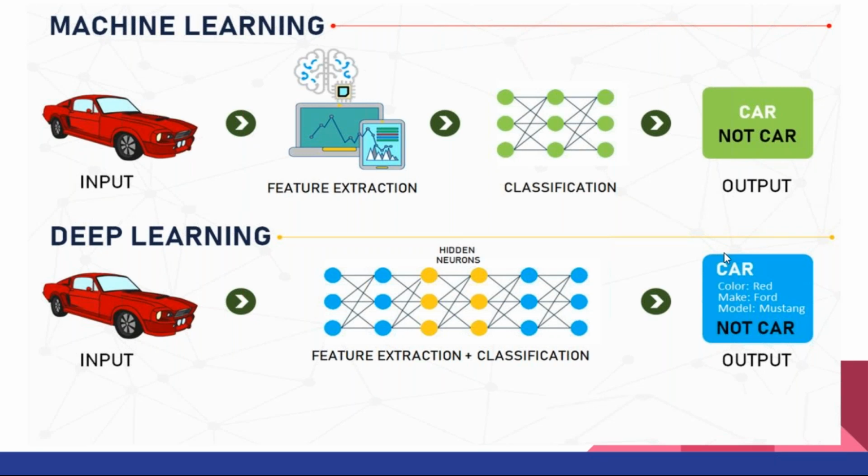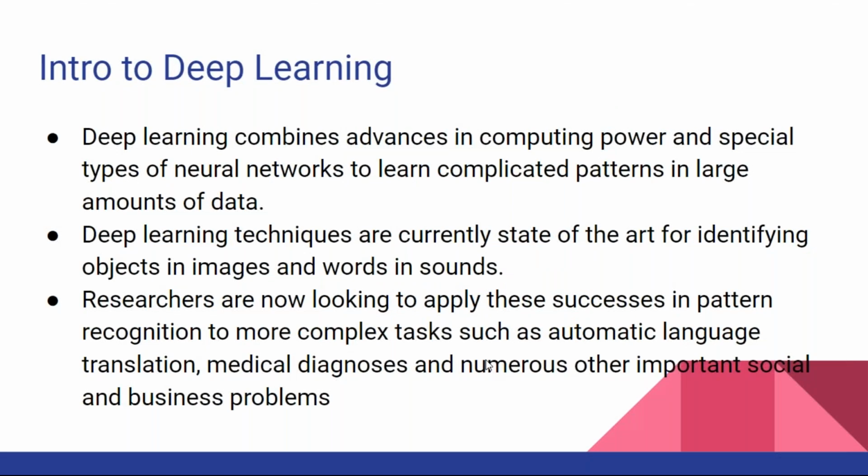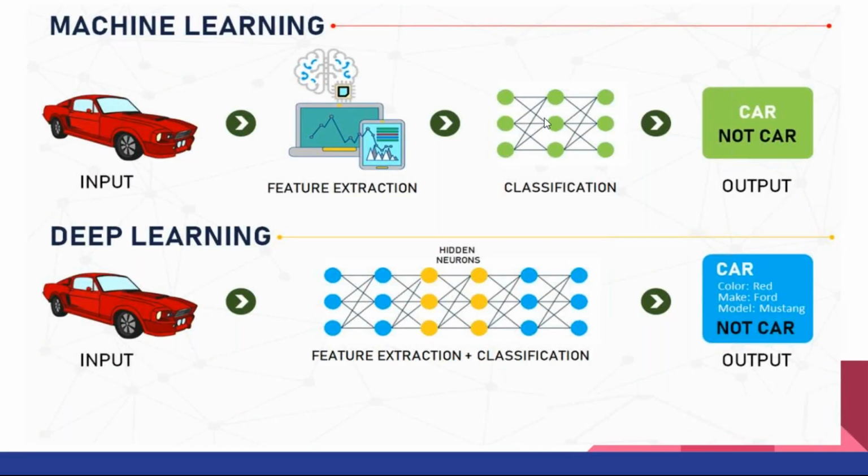In case of deep learning, आपको कुछ नहीं करना, आपको सब कुछ डेटा को फॉर्मेट करना एक तरीके से. आपने उसको एक एल्गोरिदम में, एक न्यूरल नेटवर्क में पास करवा दिया जिसमें बहुत सारे न्यूरॉन्स हैं जो आपस में कनेक्टेड हैं, कुछ में भी कनेक्टेड नहीं है. एंड देन वो एल्गोरिदम सब कुछ करेगा, वो एल्गोरिदम ही फीचर एक्सट्रैक्शन करेगा, वो एल्गोरिदम ही क्लासिफिकेशन करके आपको रिजल्ट दे देगा, बता देगा क्या ये कार है या क्या ये कार नहीं है. और मे बी ये भी बता सकता है कि कौन सी कार है, क्या उसका कलर है, वो चीज भी बता सकता है. सो डीप लर्निंग कंबाइन एडवांसेस इन द कंप्यूटिंग पावर. और वो कैलकुलेशन जैसे मैं बता रहा था आपको, तो यहाँ पे इक्वेशन सिंपल हो सकती है, 3 वेरिएबल, 4 वेरिएबल, 10 वेरिएबल, 5 वेरिएबल.